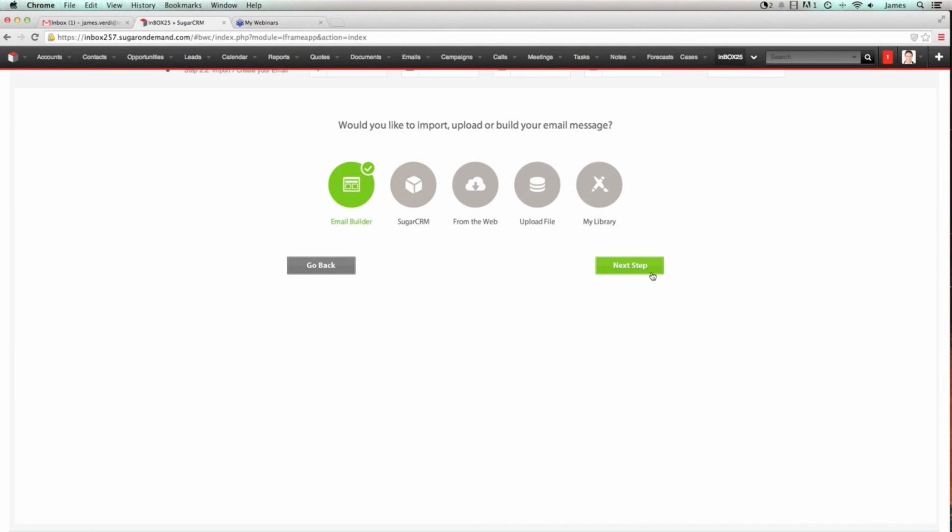So here we can choose which template we want this email to be used with. We have about 18 templates built into our system, but we do also let you import templates from Sugar CRM, your hard drive, or any previously created templates that you've created on our platform will be saved in your creative library here. I think best case, let's go ahead and explore the templates we have built into our platform and really see what we can do in terms of customizing those to make them professional and good looking to the best of my ability.